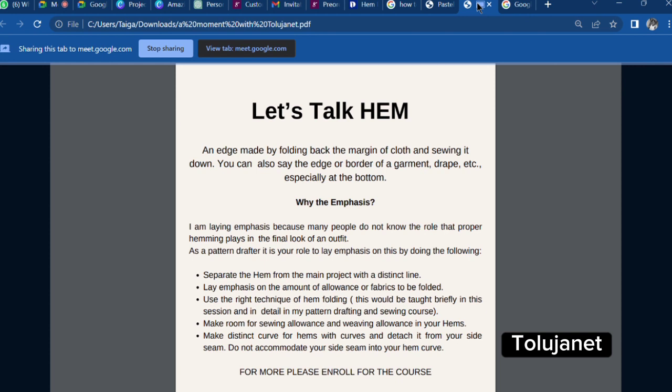This is your measurement, and this is your sewing allowance. By the time you are drawing your curve, you draw it from your sewing allowance to the center like this. By the time you finish sewing, you will have more length, right? So what do you do as a good pattern drafter or a good sewer? I will draw it and show you. So this is your sewing allowance, this is your measurement, and this is your sewing allowance. You start your curve, are you with me, from your measurements, and you go. Then at your sewing allowance, you make a straight line.